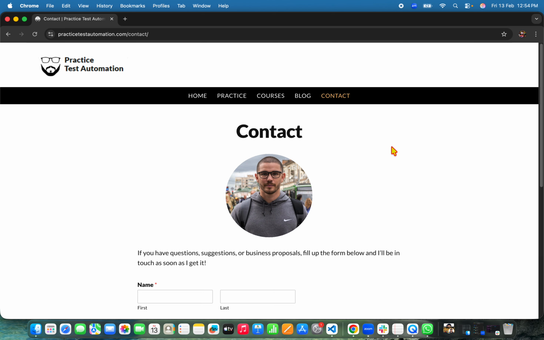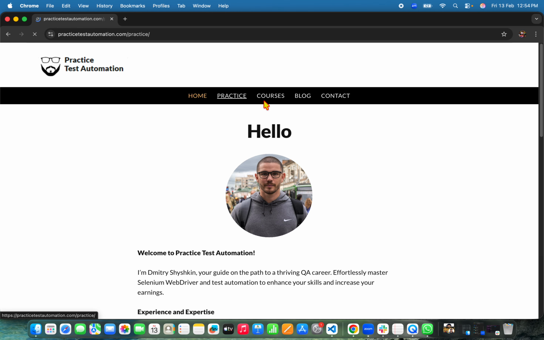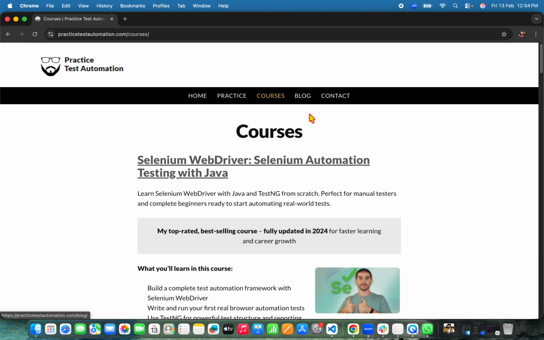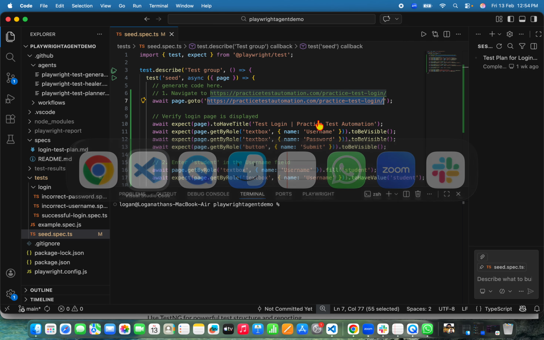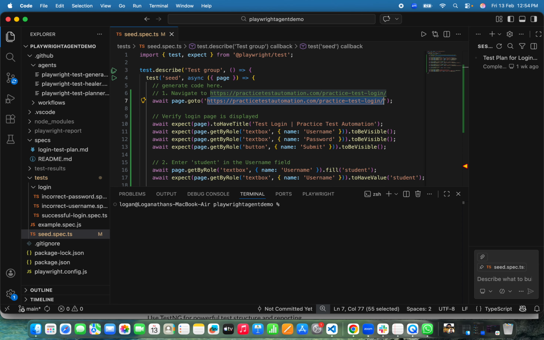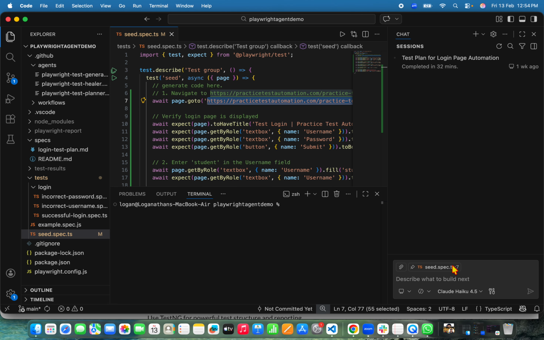This is the next test I want to create after I log in. Again, I want to click on each tab, and as and when I click on the tab, I should ensure the correct heading is displayed. This is my test case now. For that, I should go to Visual Studio, and here the seed.spec.ts is selected as a base. As you see, since I have opened it, this is selected. This is the context for our healer or generator.